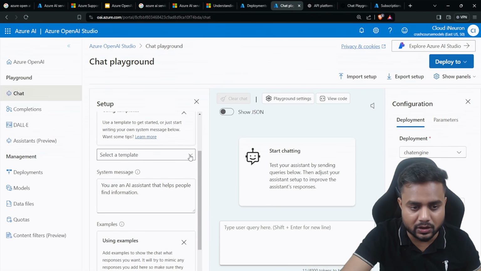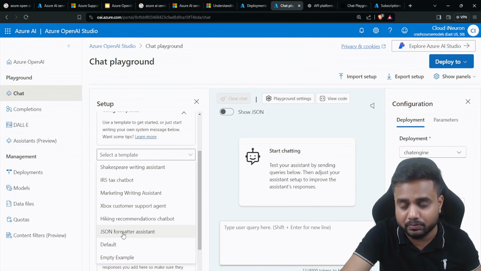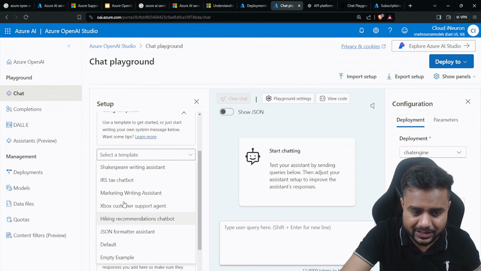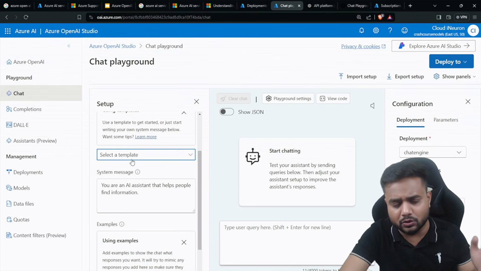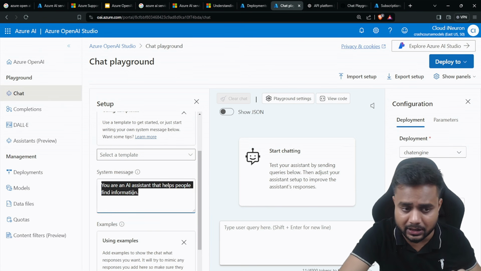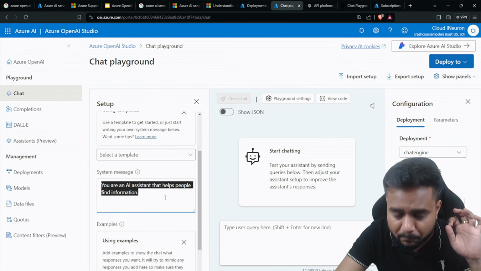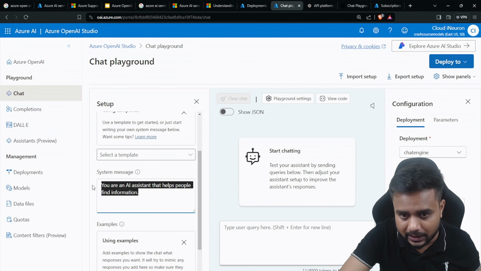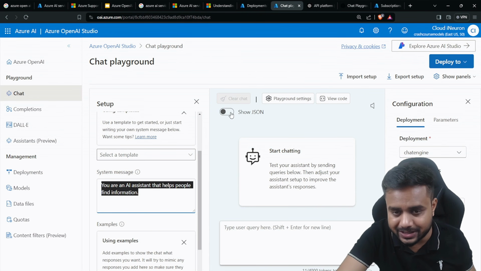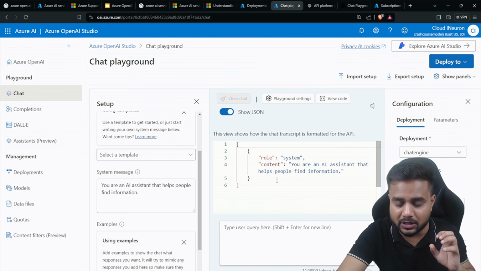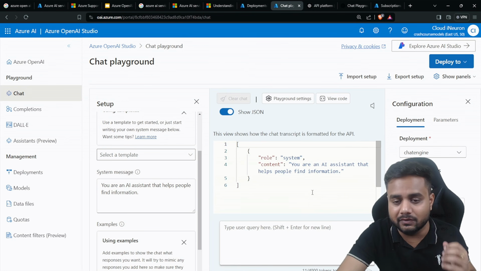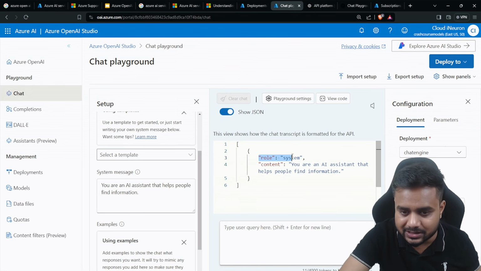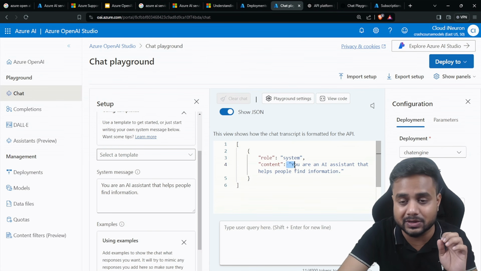Apart from this, on the left hand side, you can define your prompt. If you have any sort of prompt template, you can select it from here. Otherwise, don't select any prompt template here. Simply define your prompt. This is the system behavior. And if you check this code inside the JSON, you will find the complete detail of who is replying, who is giving the answers, everything. The role is system, and here content is what? Content is nothing, it is representing the prompt.